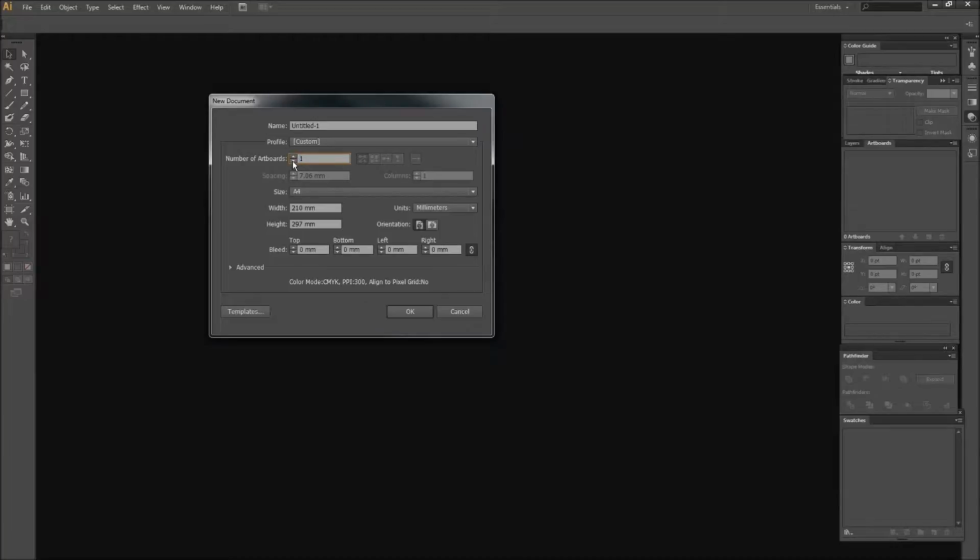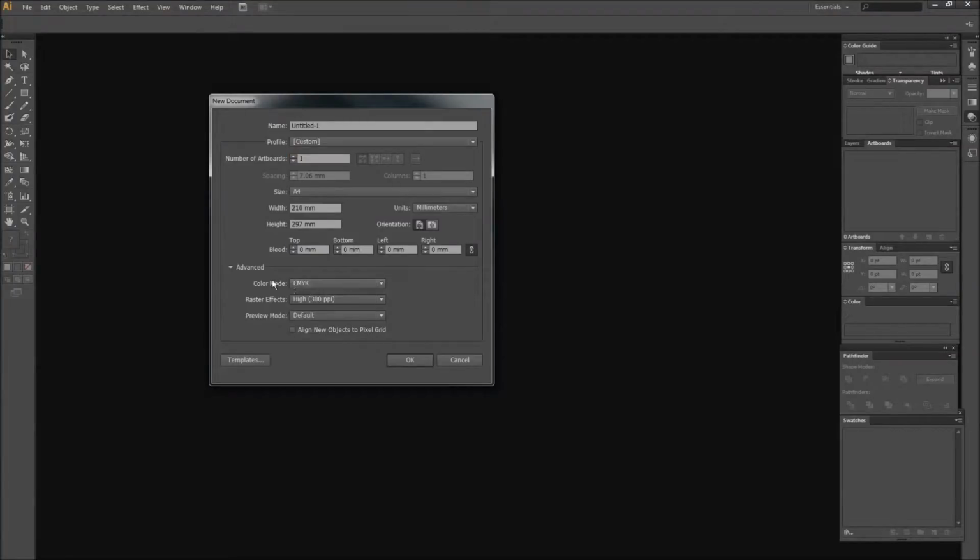So yeah, you can create things on artboards. We'll teach you that later, but for now we're just doing an A4 piece, and there's some advanced options like color mode. CMYK is good for printing, RGB is good for screen.